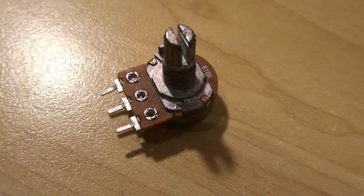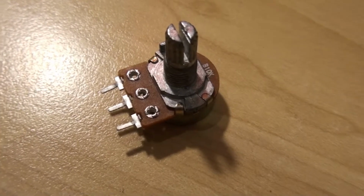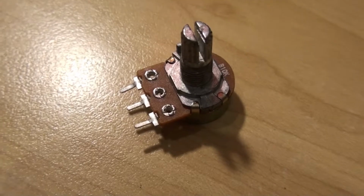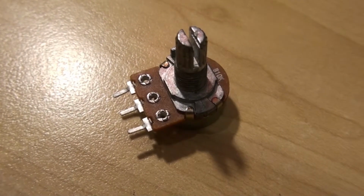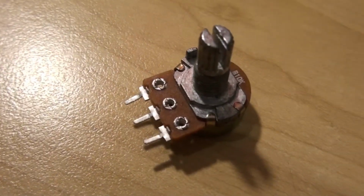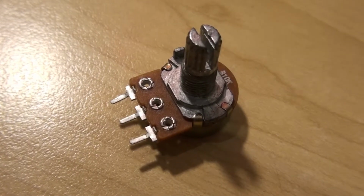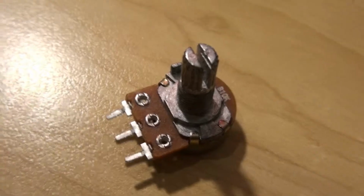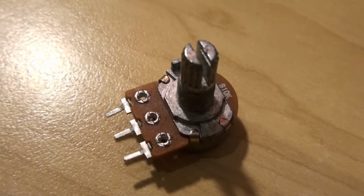In this video, we'll learn how to use a potentiometer to control output to something like an LED or a motor. This example will involve an LED. So potentiometers, you can see, only have three input-output pins. It's a very simple device. It's basically a variable resistor.